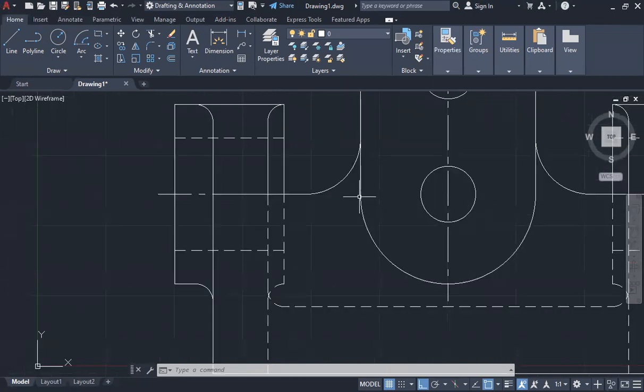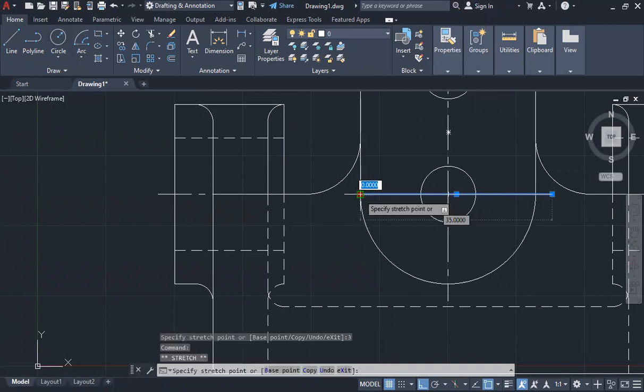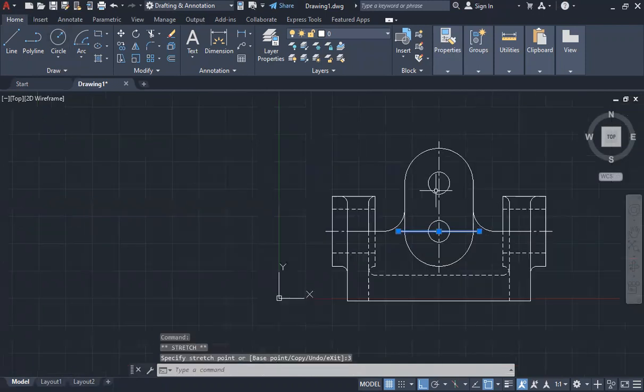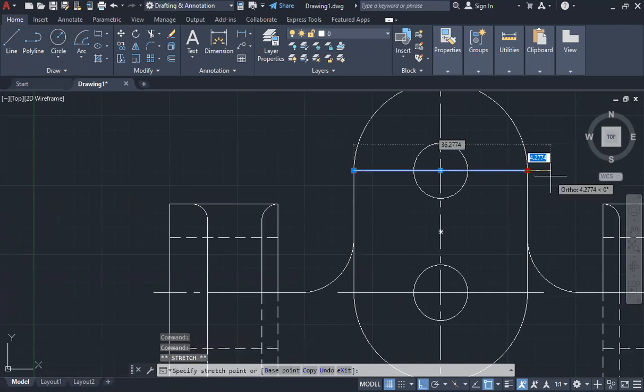What I'm going to do now, though, is draw my center line across here. So I'll go line, draw a line across, and make sure to extend it equally on both sides. So I'll extend it by 3. All my center lines I'll extend by 3 mm. Last week we used 5. This week I'm using 3. It's optional, but you have to extend them equally on both sides. So if I extend it 5 this side, extend 5 the other side.